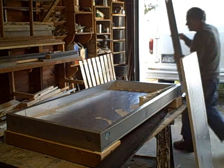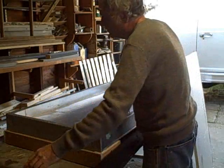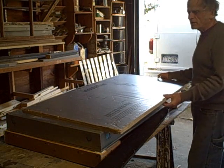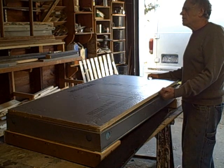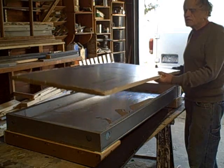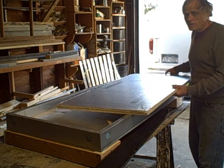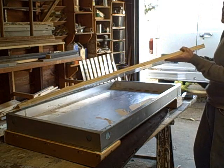Once your frame is constructed, the next thing you're going to need is some insulation. The nice thing about this collector is that we can use the insulation for the backing — you don't necessarily have to put plywood in the back. You just cut a sheet of insulation. Since we're going to be using the sun-tough glazing, it measures 25 inches across, so the insulation will be 25 inches — actually 26 inches, but when you cut the flange it's 25. So for the bottom of our collector we'll use this isocyanurate insulation. You can see I have two pieces of half-inch insulation, but you'd probably use one-inch insulation.